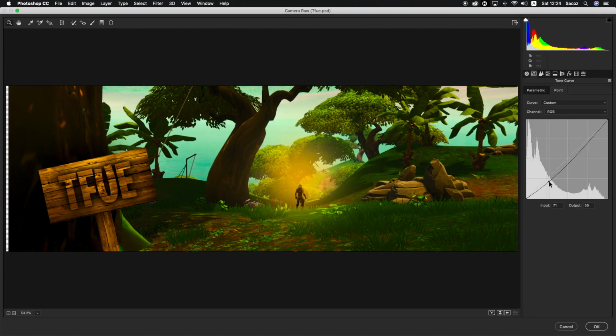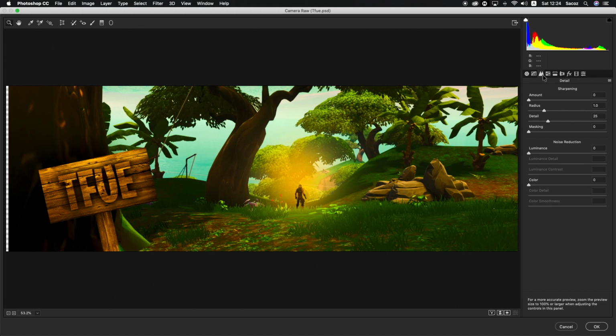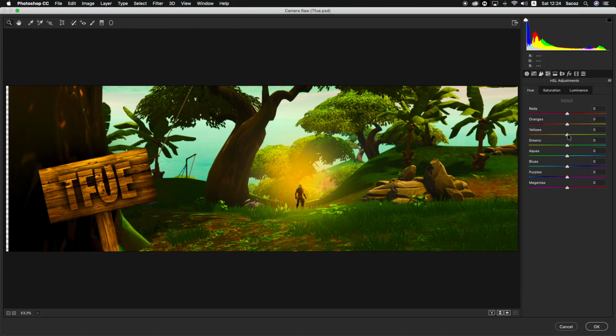Now the curves, put this down, make a point right over there and a point right over here, and then go over here, right? So we want the yellows to be more yellowish, so make it like that. And the yellow is kind of the only thing, so we can make the greens greener like this or like that. So I'm gonna do it like that because that kind of looks more yellow.